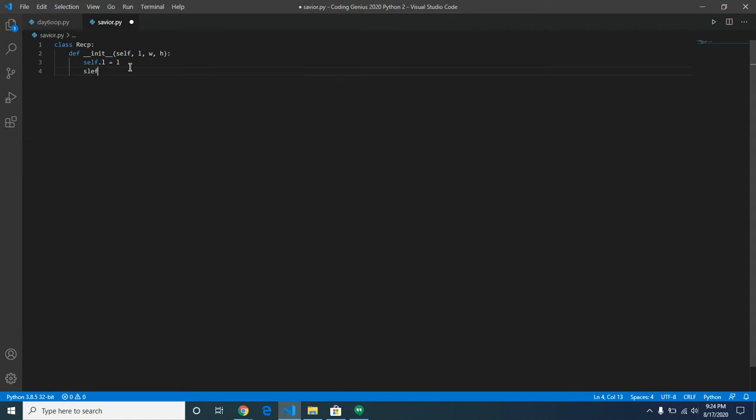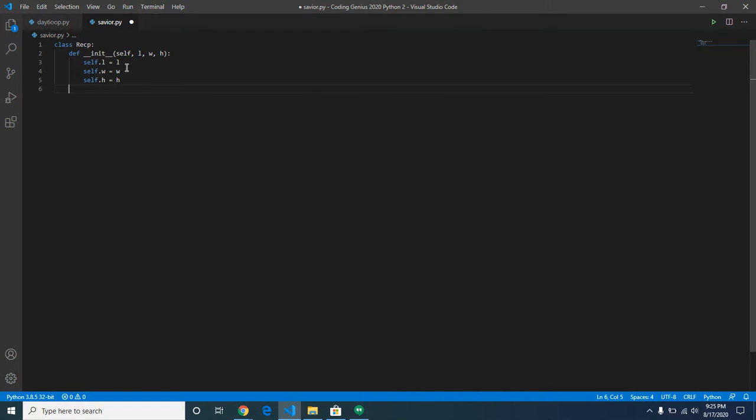Then we have self.w equals W. Same concept: you have a width variable called self.w, and then W is the parameter. Same concept with self.h equals height. Pretty simple.